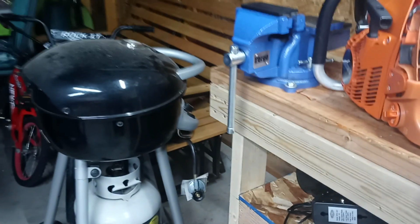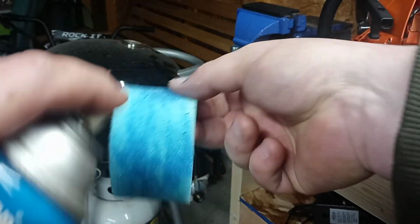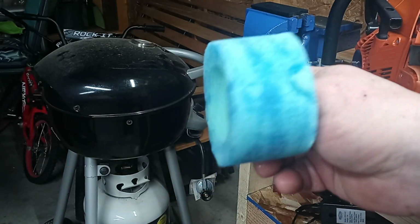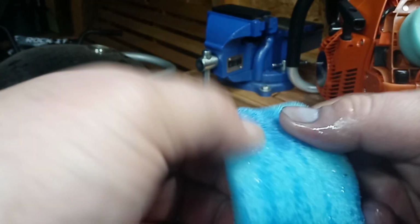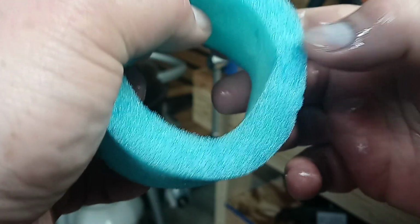I'll even tell you what, I'll even do this right now in front of you. I'll use this one and put it back on. You want to get the edges. There we go. That filter's ready to go. I can work that oil into there a little bit. It's going to get sticky. And then we now have a filter that's oiled up and ready to go. The oil's not going to run out of this filter. And that is ready to go.